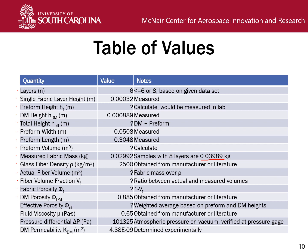We've already given you the distribution media porosity. You can do something very similar to find that if you want to do it on your own. Of course, we haven't given you the details on that, but it's not too difficult. And then the effective porosity is what you need to calculate, and that formula has already been given to you. We have the fluid viscosity and pressure differential. Those are known. Note the negative sign. I don't want to see any negative effective permeabilities. Sometimes, if the data is not very good, you'll get negative single layer permeabilities, but in this case you should not see that. We have made sure that that's not the case.